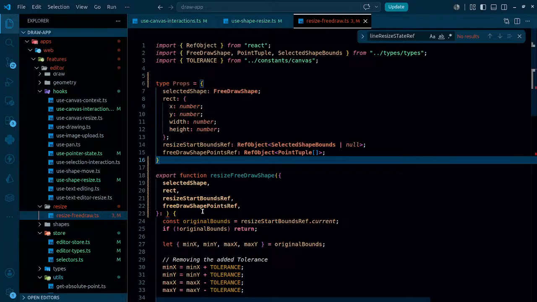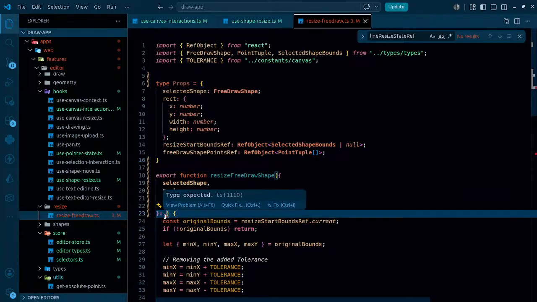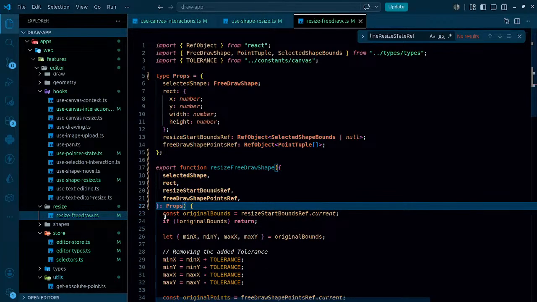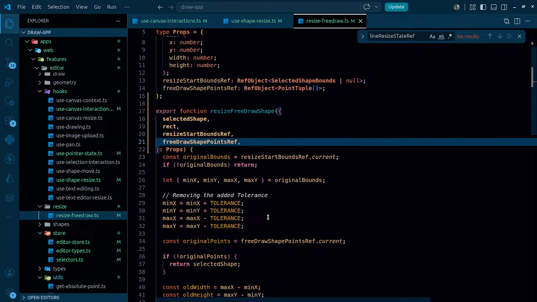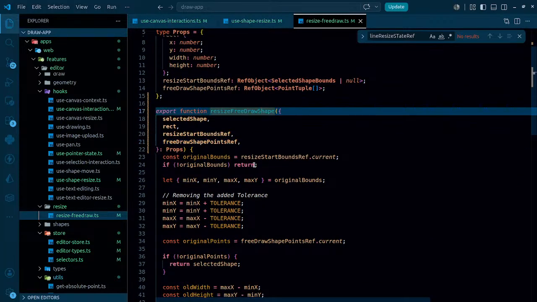Done, and this is also done. And apart from this particular thing, what are we actually doing? Resize free draw shape. So what is the problem with the free draw? The problem is that ultimately we have to get the width and height, and we have to change all the points, and that must be being done here.